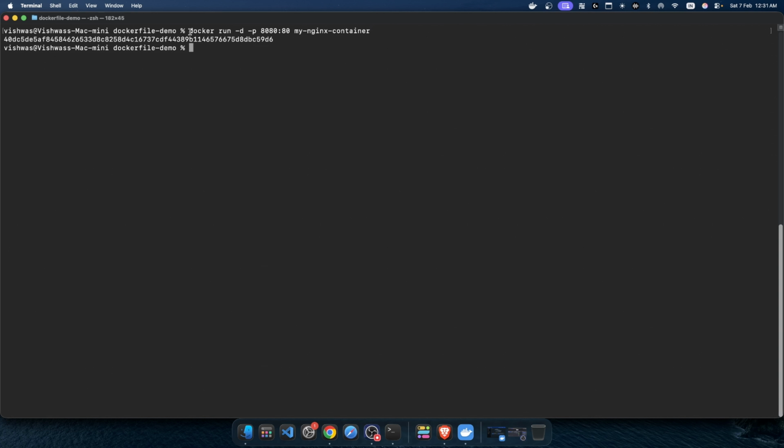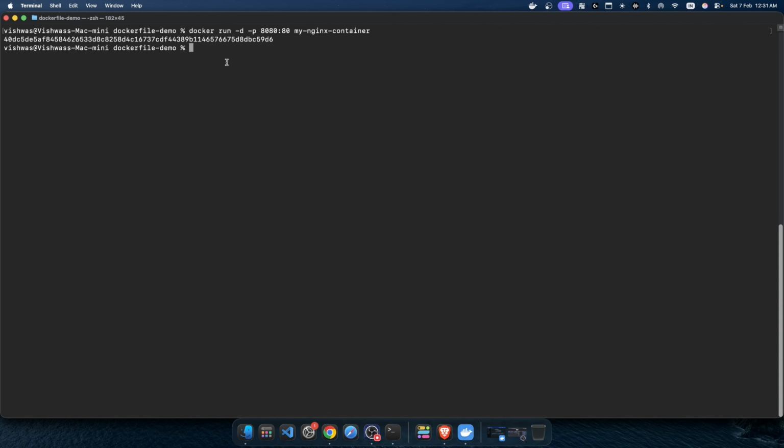Basically, this command, if you have visited our previous video, we have executed our first container, which was the nginx container. We have used the same command. This time we are just using the image which we have created. So this is doing the same thing. And the page is now served from our custom image.